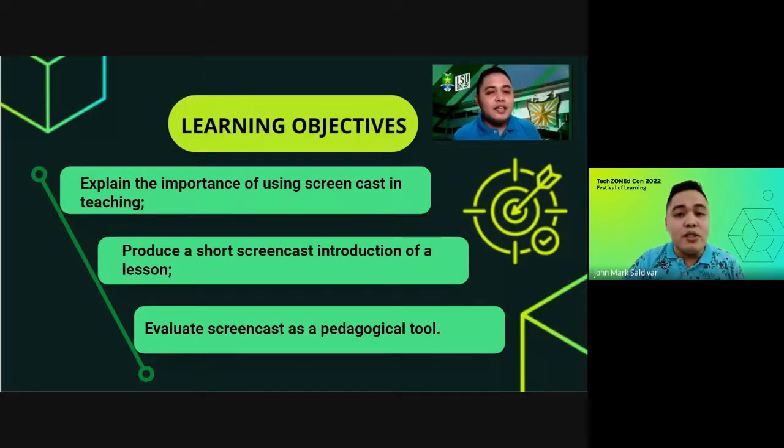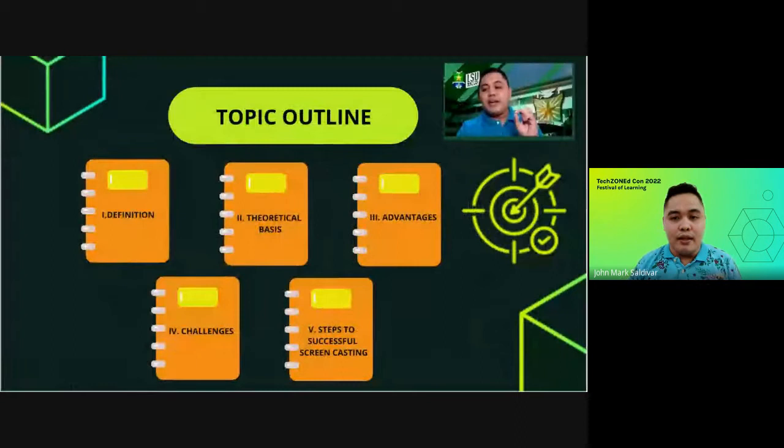To attain these objectives, I have here my topic outline. We're going to unravel the definition of what screencast is, although you might know very well what screencast is. We'll also try to point out some theoretical bases. I'm sorry for the error there, it should be plural. I pointed out two important bases for utilizing screencast.